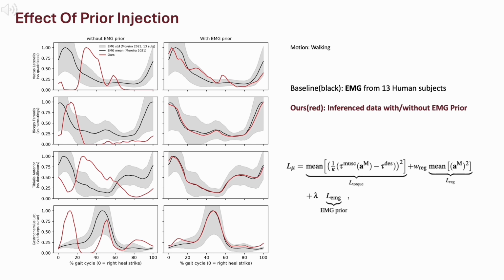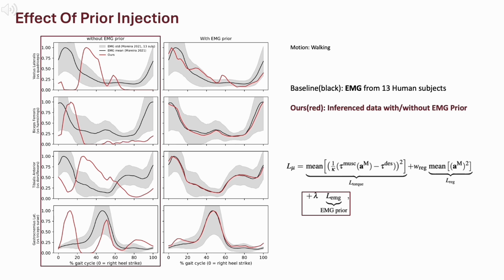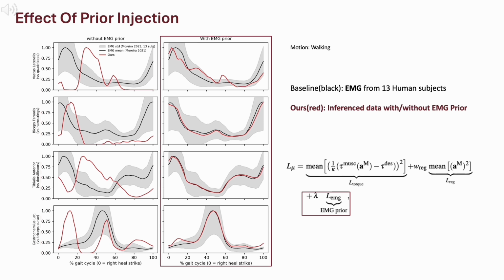We validate against surface EMG from 13 human subjects walking. We steer them by injecting an EMG prior into the muscle network. Each rollout is aligned to the gait cycle, and an EMG loss then minimizes the distance between our simulated activations and the measured human signal, 1 term per synergist group. Without the prior, our activations leave the human band over most of the gait cycle, with correlation near 0. With it, they track the human mean within the band, correlation 0.97, while the locomotion itself is unchanged.